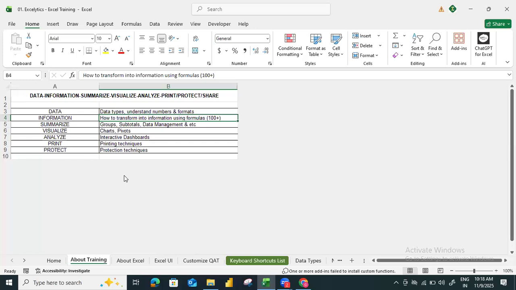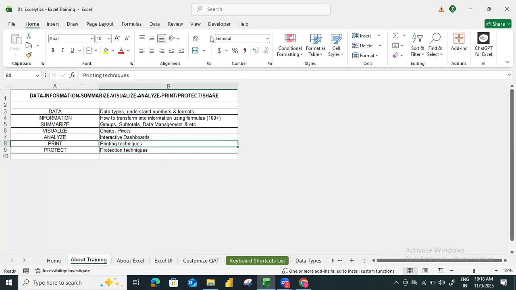Then we will look at summarization of data, like grouping of the data, subtotals, basically whatever happens in our data. And then we work on charts and pivots to understand how charts are made and how pivot tables are created, then go on to create interactive dashboards. I'm sure you got a chance to see how the dashboard looks yesterday. Interactive in the sense that with the click of a button, you can change the parameters and based on that you can see your data.